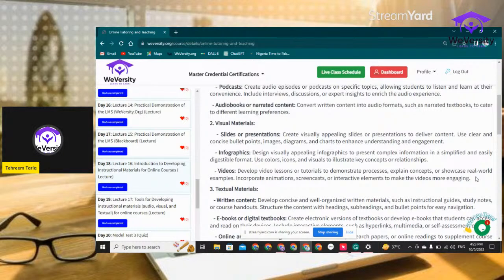So, for example, as I said just now, even if you have to teach the most complex kind of concept to your students, if you present that concept in the form of a mind map, flow chart, etc., then they are not only going to learn that particular concept immediately, but also they are going to take more interest in that content, and they will memorize it and never forget it.